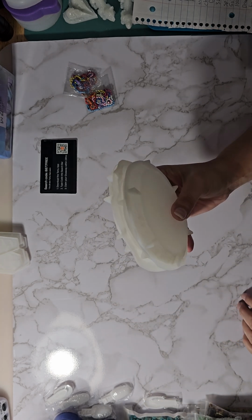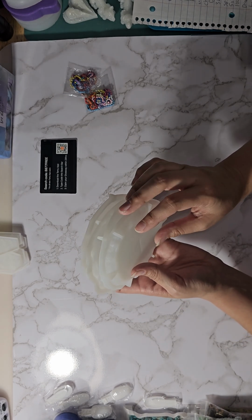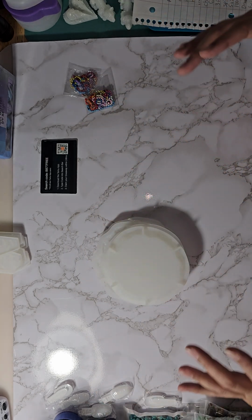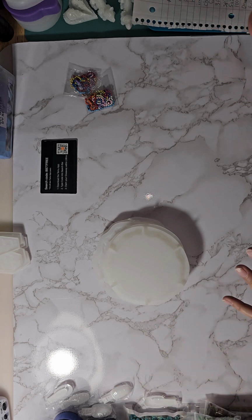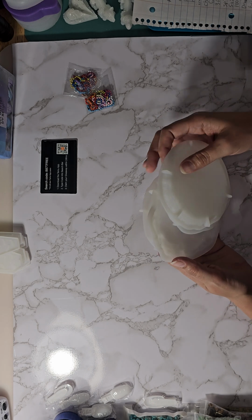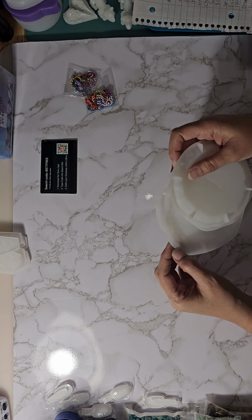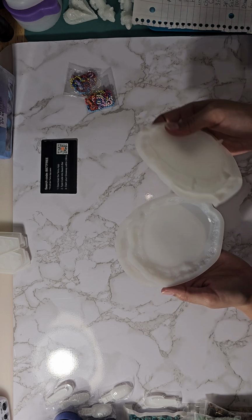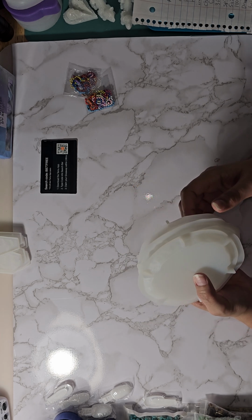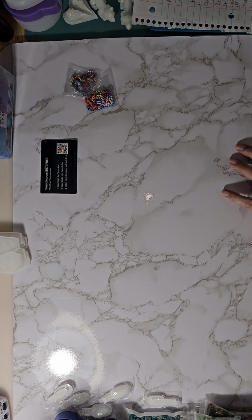And sometime back, I just have to find where, I had bought the tray mold for this. I don't think it was perfectly round. I think it was more of an oval shaped mold, but it has the live edge like this. At the time, they were out of the coasters, so I didn't get the coasters then. But they had them this time, so that's why I got them. $4.94 on Temu and $10.99 on Amazon for the exact set.